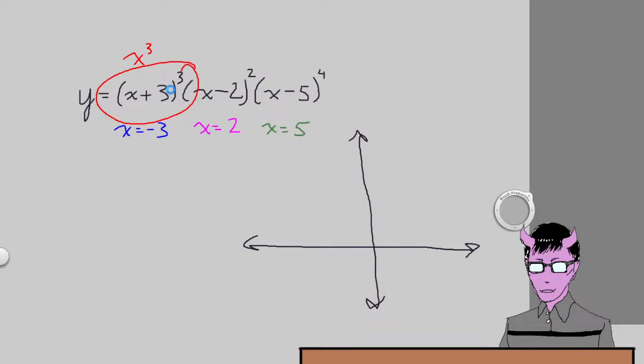So the highest possible degree we can get from this one is solely x cubed. And then of course for this one, by using partial distribution, it is x power 2, and for this one, partial distribution, x power 4. Again, I've kept track of the coefficients as well. They just happen to be 1. So what's this one times this one times this one? The leading term is going to be positive x power 2 plus 4 is 6, plus 3 is 9. So that is our leading term.